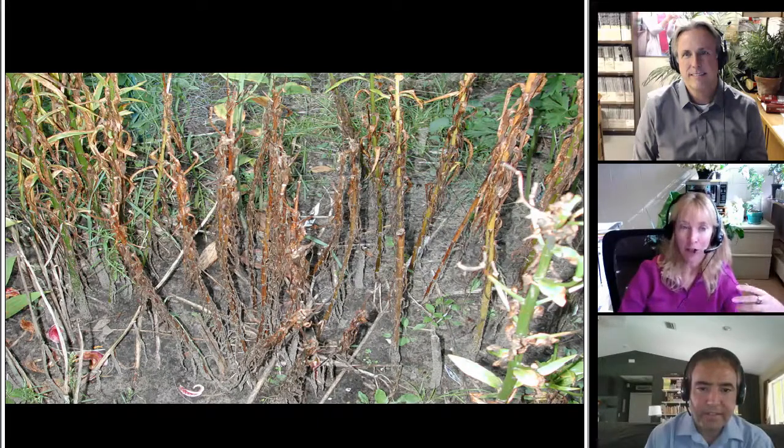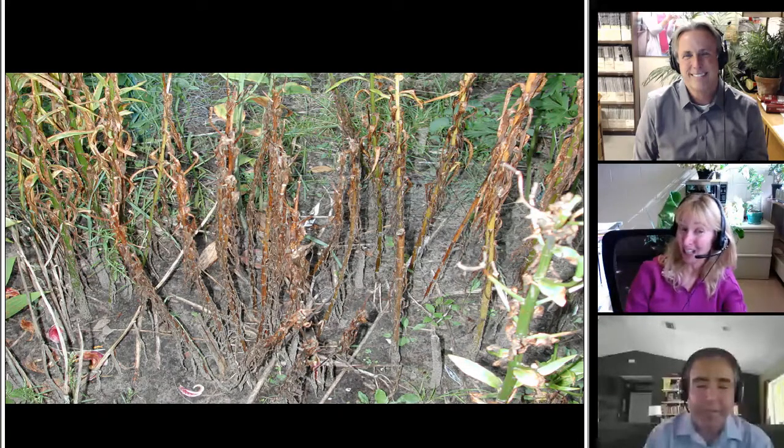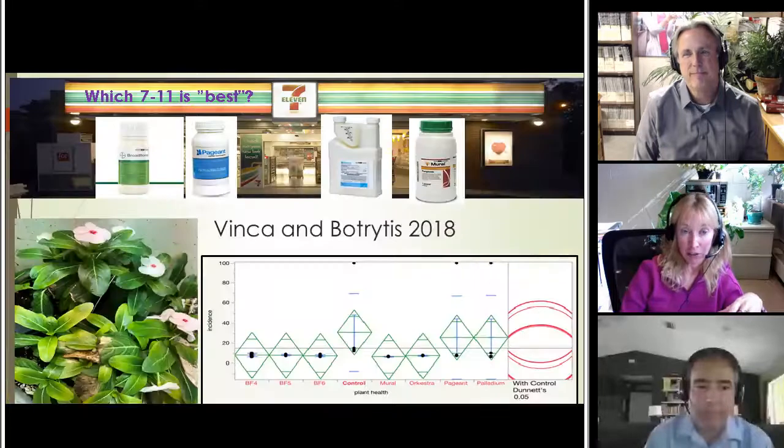Obviously, I do take my work home with me. I am a very talented plant pathologist. This is what happens if you don't spray. If we had started spraying earlier, when I showed you that first slide with a couple of spots, it would probably have been a little bit too late, believe it or not, especially if we're trying to manage resistance, but certainly better than waiting 2 weeks. At this point, there's nothing you can do. So make sure you apply early and apply often.